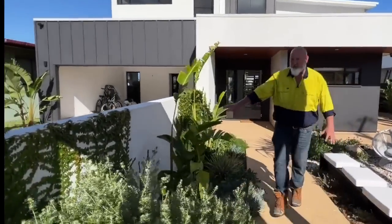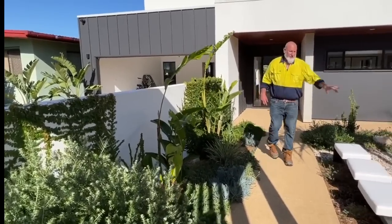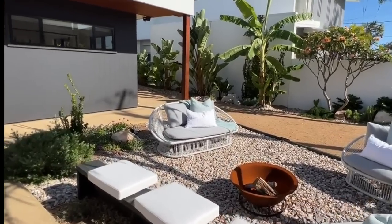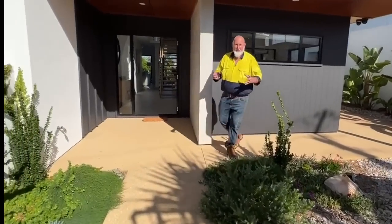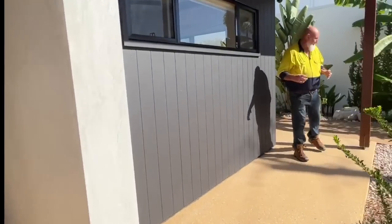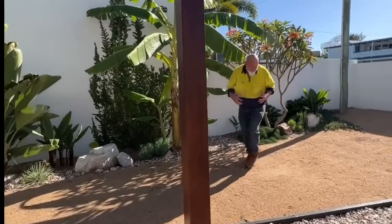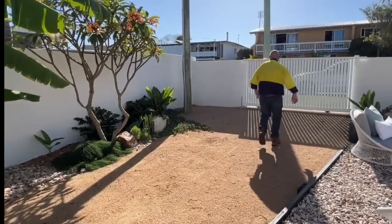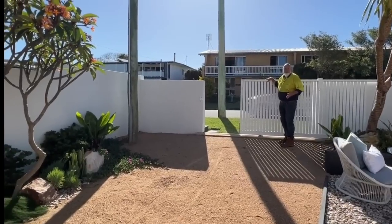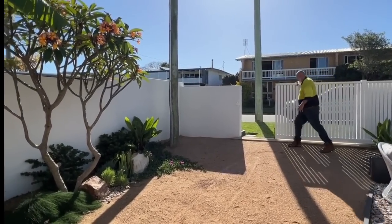The yard's got this beautiful garden down this private entranceway that you've just walked through. To your right is a beautiful fire pit and sitting area. This home just boasts a beautiful combination between luxury and beachside accommodation. I'm a fisherman, so I really love it here. The home also has this great off-street parking, so you could potentially bring in a tinny or a camper van or even a small caravan and park it off the street.